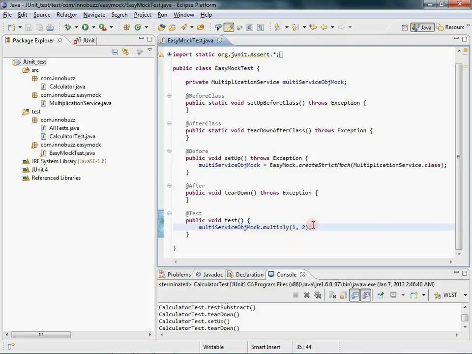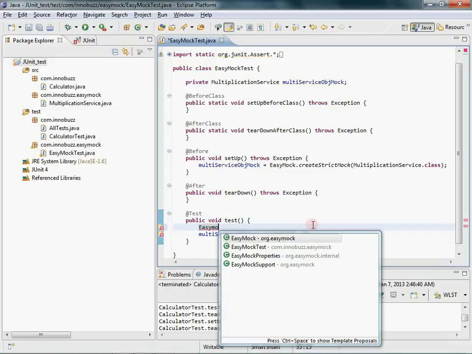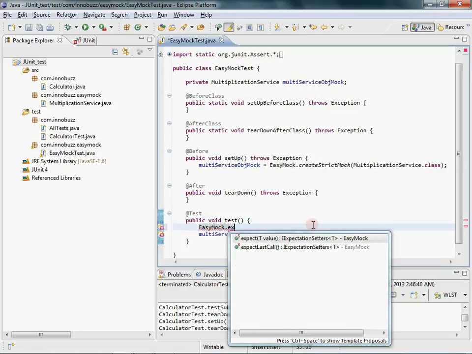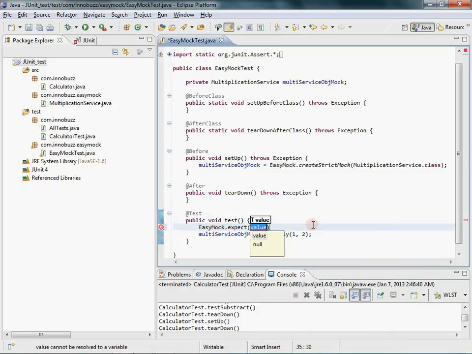This is the basic invocation in JUnit, but in EasyMock we saw a lifecycle method called expect. Right after create mock, the next lifecycle method was expect, which will expect the result of your invoke method, right?